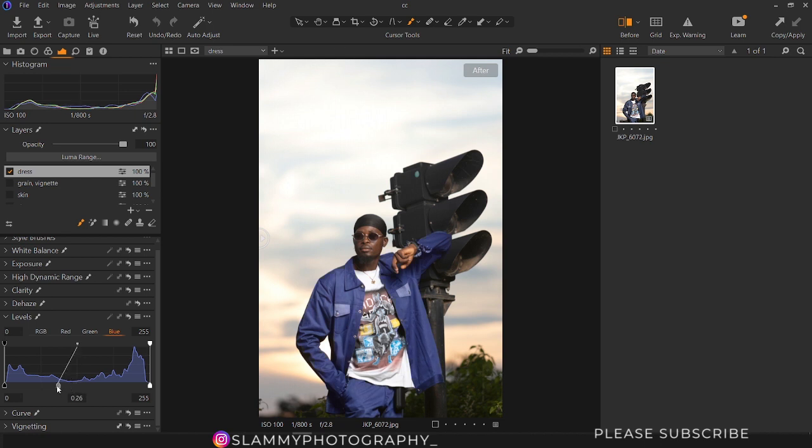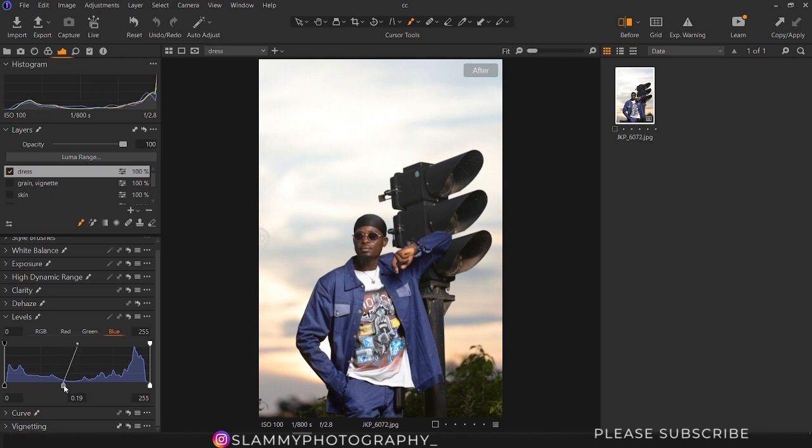Now if we move our blue channel to the right, we are going to add green to this channel. If we move it to the left, we are going to add magenta. So we are going to move it slightly to the left like this. That is the mid-tone of the blue channel of the dress. So we are going to add this color like this, and it's not actually mandatory. This is the style we are going for, which is a pleasant style. If you already have a different style in mind, you can move it just as you want.